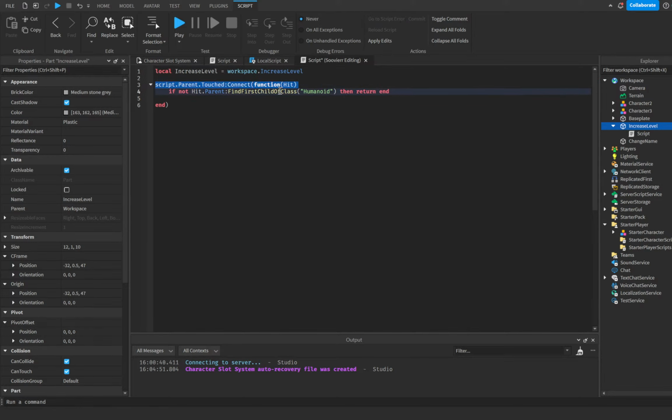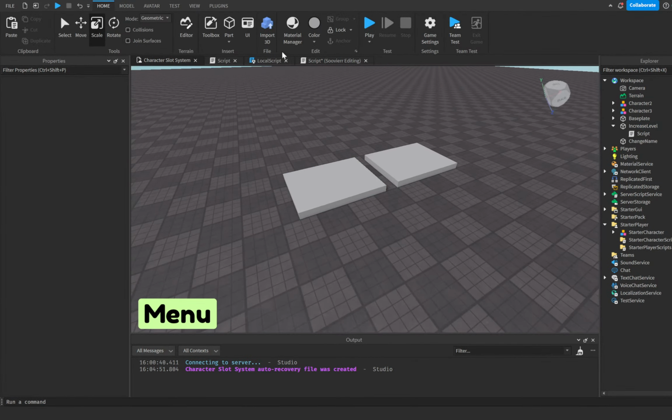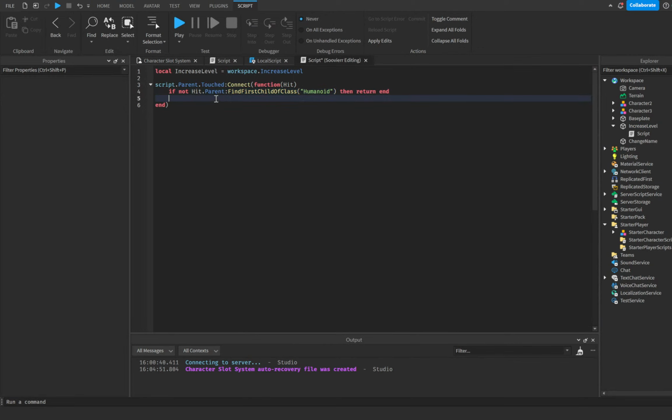So all I'm doing is, if they're not a humanoid, then we really don't care if they hit us at all, because it's going to be hitting the base plate, since it's on the base plate. No, let's not do that, let's do something like this. We want the player actually, so let's change the player. Harwin, how do you get the player from this? Wait, all you need is the character.